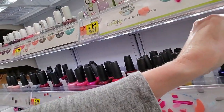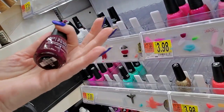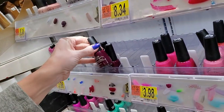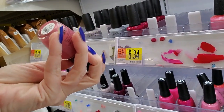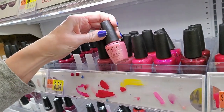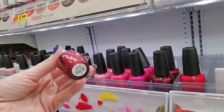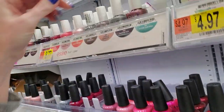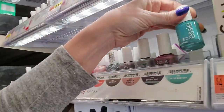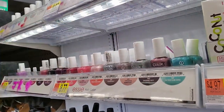Happy Anniversary - that's an old one. Salon Perfect. Here's As If - that's not a super old color, they've had it for a little while. This is Aurora Berry Alice. I love the names of their nail polish, very clever. This is I'm Not Really a Waitress - I know that one, that one's been around for a while. Here we have In the Cab, Anna. Nice blue.